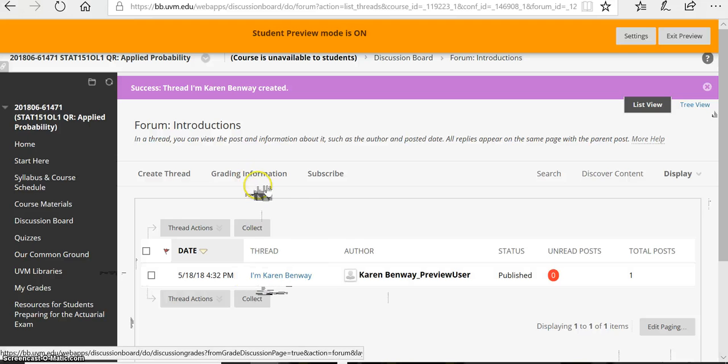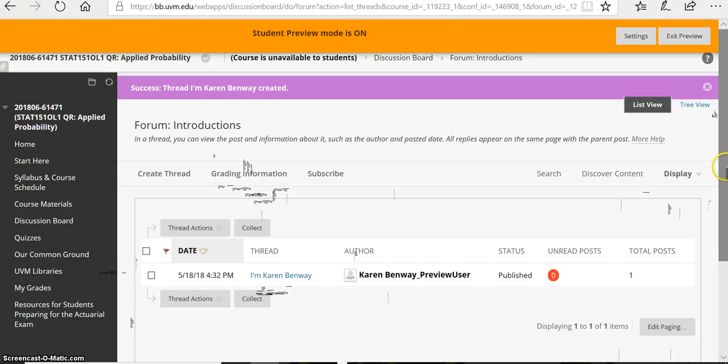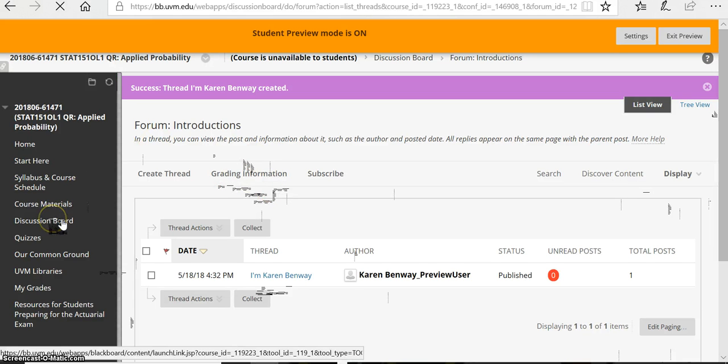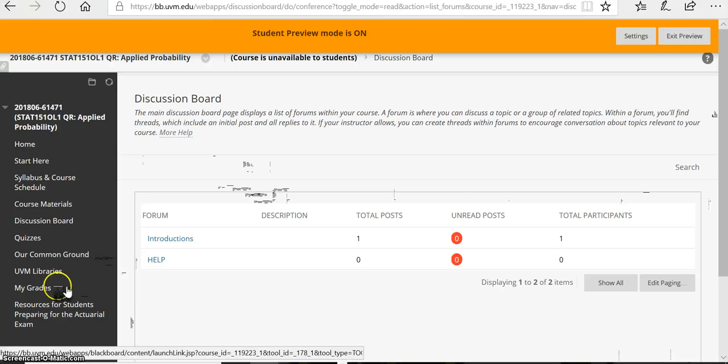If I want to come back out to the main part of the discussion board, I just come back to the discussion board here. And again, just to mention the help discussion board, this is here so that you can post questions about the course material or about course policies and things like that.